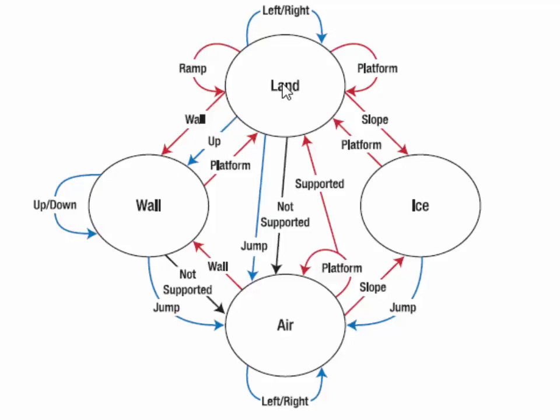So you start off on land and say you hit a wall. So then you go into the wall state and you can go up and down the wall and stay in that wall state. So what we're going to do in our game is instrument the game so that we can see which state Zool is in, apart from what he looks like when he's being drawn. So here's the finite state machine. This also really helps when you're coding to understand the transitions between all the states. Okay, make sure you're starting with Zool 0. I put that out in the shared folder.